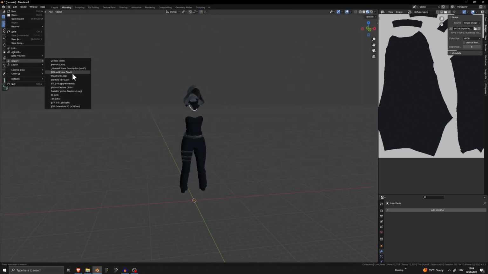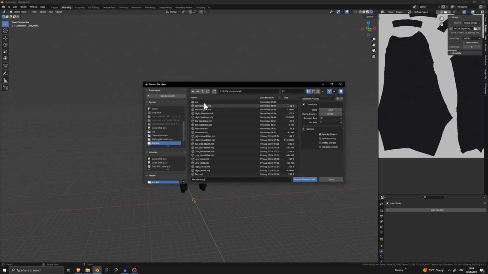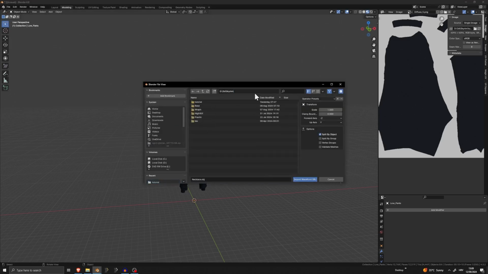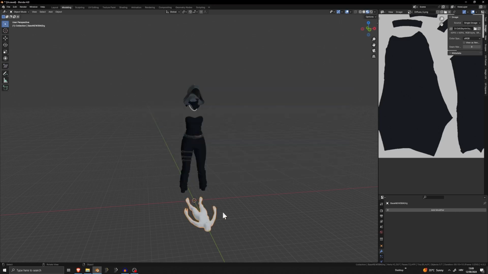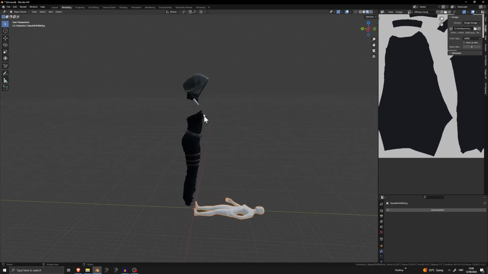It's not worth it. So let's go into File, Import, and we want to import the body we used when we just started, which we pulled out of Outfit Studio. It was the body that was laying down. I called it Org for original. So you see, this is the original size and position we need to rotate what we have into.